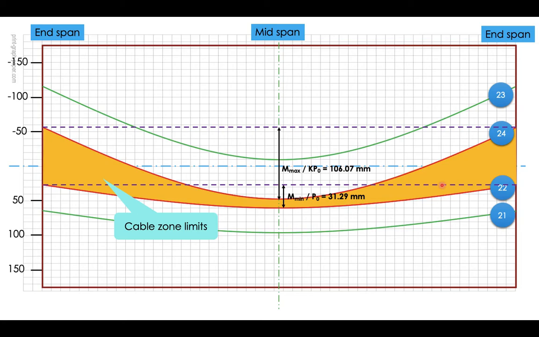So this is the tendon profile. After we have already calculated the e values for the end span and also for the mid span, this will be the kind of result that we are going to get. So from here, we will be able to determine the location of our pre-stressing tendon.